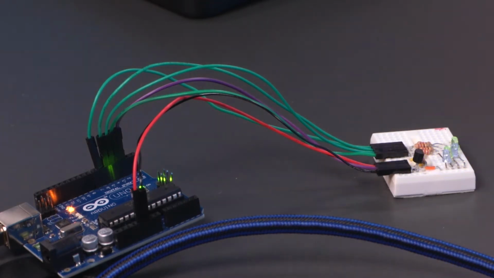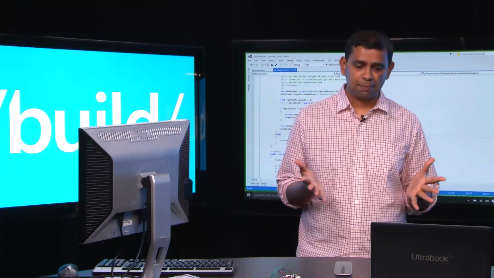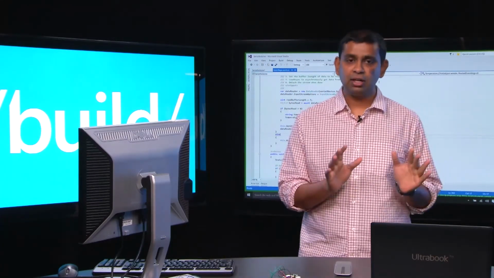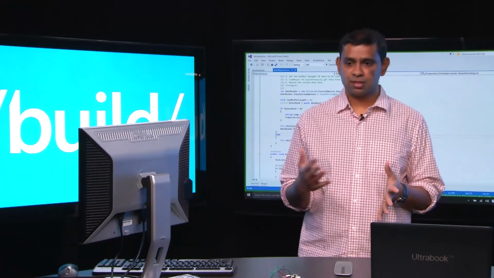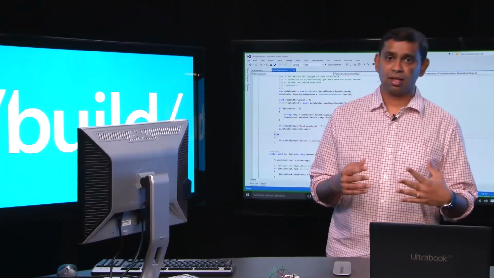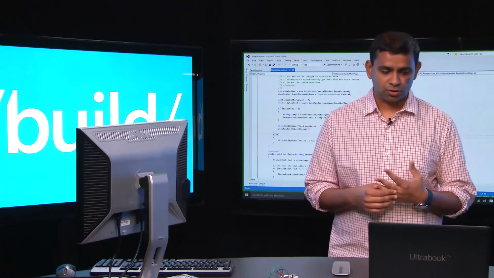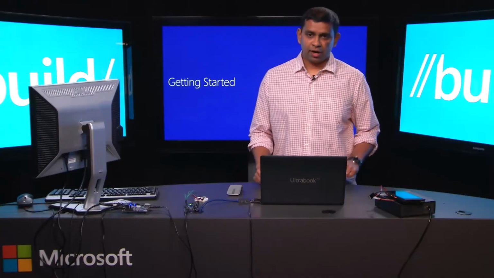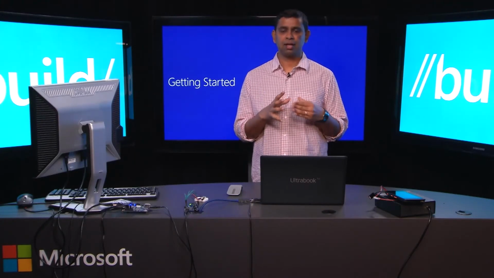And there you go. So you can see the power of Windows Universal Apps now, how you can write your app once, deploy it on a variety of systems and form factors running Windows, and get the same experience using the new Windows runtime APIs.